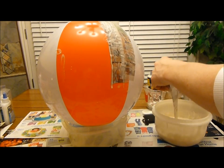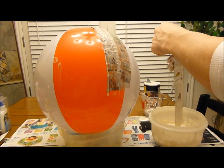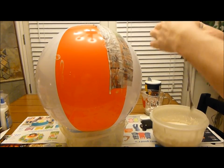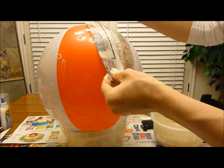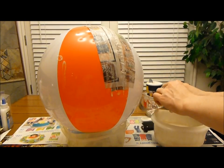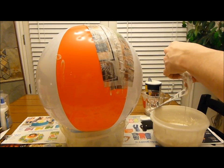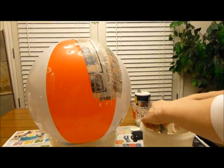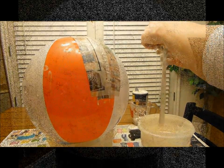And you want to do at least five layers of this stuff. Let each layer dry and do about 5 layers of it. And then you should be good to cut out the face. All right, we'll continue on as soon as this dries. But this is how you at least get it going, okay? All right.